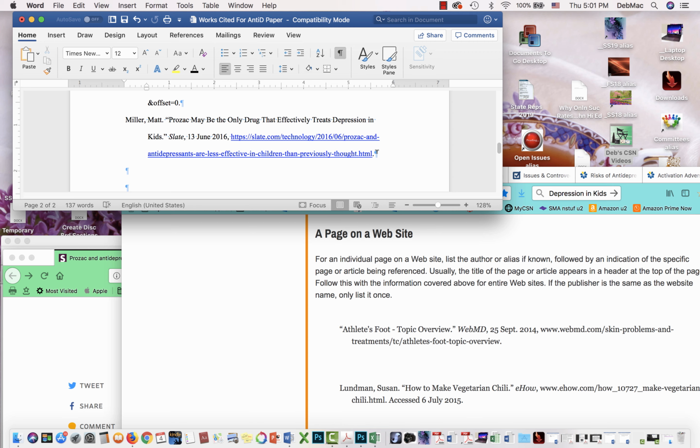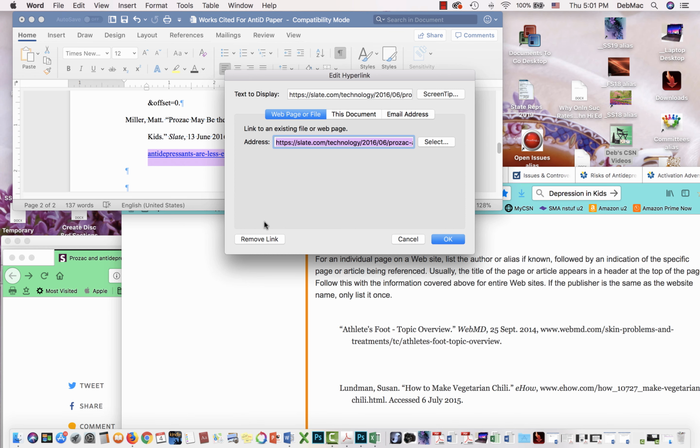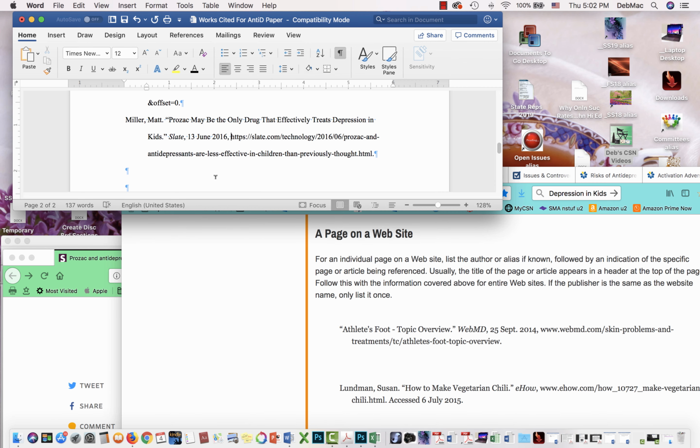And sometimes, as I've said, you have to do it a couple of times because Microsoft Word used to be a great program, and then they started messing with it and adding more and more garbage to it, and now the basics don't work anymore. Okay, that's how that one works.